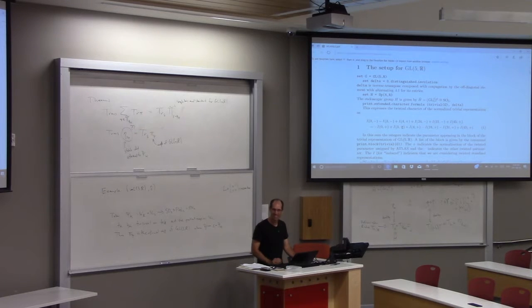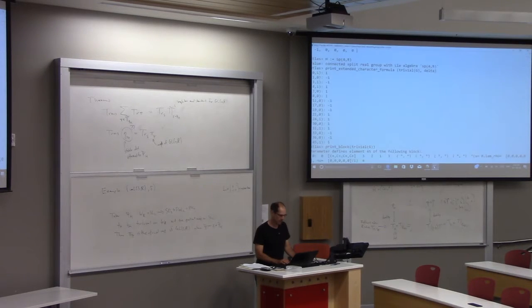So that this just print happens. Extended character formula command. When you're getting a minus representation, it puts an S in the coefficient. It doesn't put a -1. 3-1 always indicates the plus. Yes, but 3-1 never appears. If the representation 3-1 appears, that's indicated with an S term in the multiplicity.